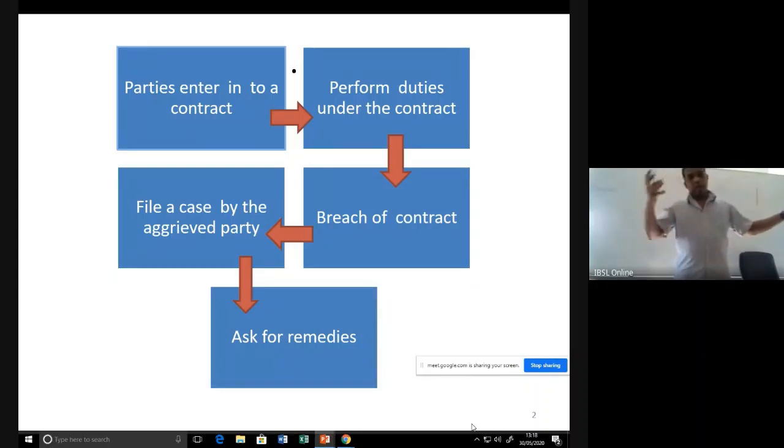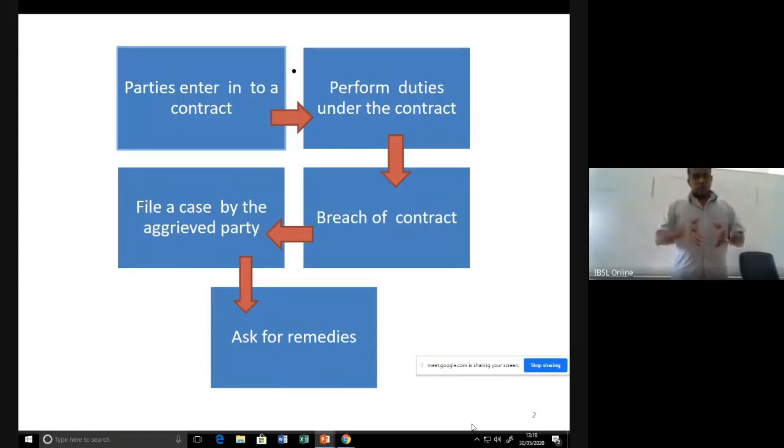Initially, company A and company B enter into a contract. Then under the contract, company A and company B have to perform duties. For example, say party A enters into a contract with a company B who is abroad to supply food. A buyer in Sri Lanka enters into a contract with a seller in England to purchase goods. So the Sri Lankan party sends money, and the party in England has to send their goods. That is performance of duties.